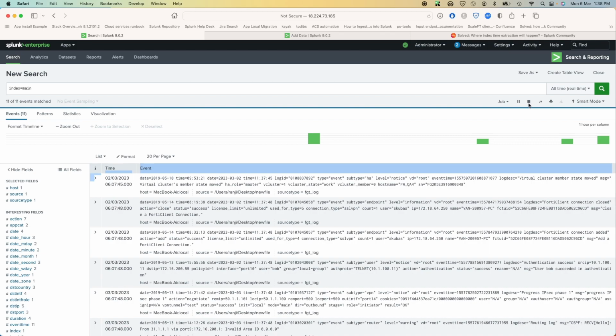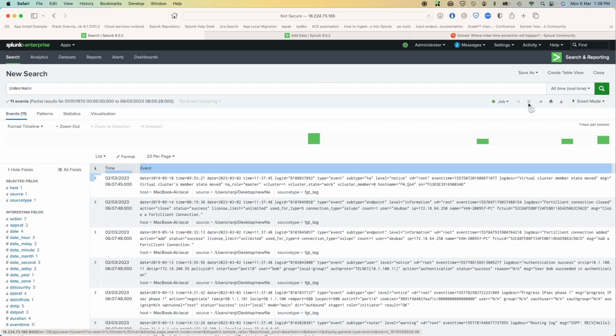Most of the people get this wrong, because let's say you have a cluster, right? You're sending traffic, and now you're trying to do an index time field extraction, and you go to the cluster master and you push the index time field extraction from the cluster master to the indexer, expecting it to work, but your data is actually coming through the heavy. It will not work because the heavy is the one that is doing the field extraction.